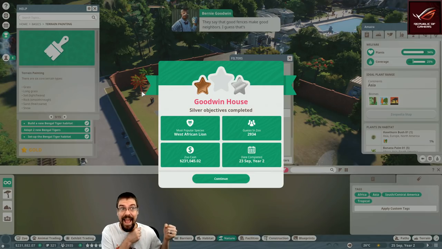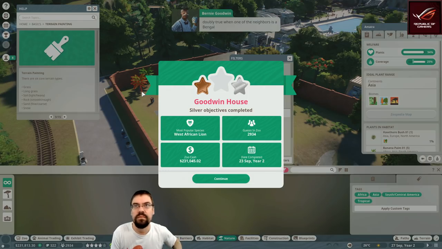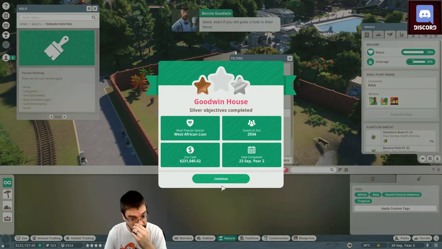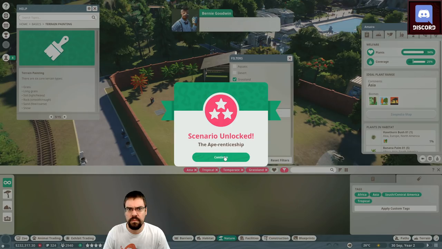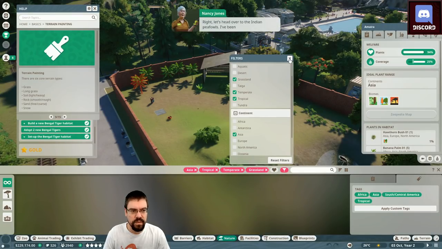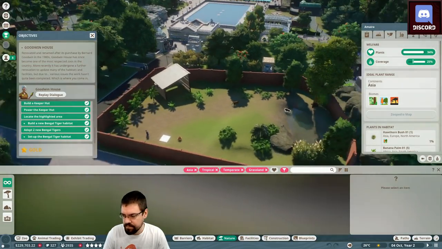Fences make good neighbors. I guess that's doubly true when one of the neighbors is a Bengal tiger. Still, those tigers look so happy that I doubt they'd leave, even if you did poke a hole in their fence. Oh, but for heaven's sake, don't test that theory. Right, let's head over to the Eye of the Tiger. Really? I've been told that we need to improve their social welfare.